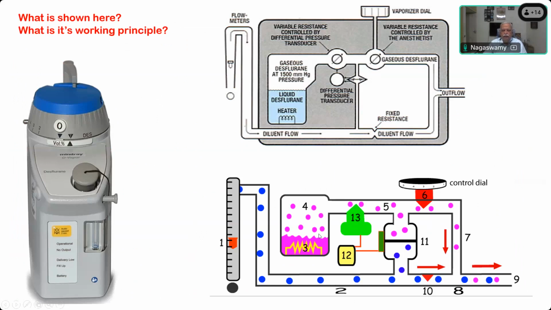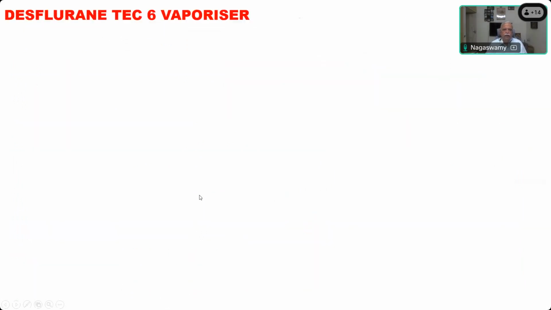In this picture, it is much easier to see that the fresh gas flow is all along going separately. Nothing is entering. The blue dot is the fresh gas flow. None of the blue dots are seen here. And the purple dots are the vapor of the desflurane. So they are going in a separate chamber, and depending upon the dial setting, it is adjusted and it comes and joins ultimately at the outlet only. Okay, so that is the major difference. I hope this picture gives you a good, clear idea.